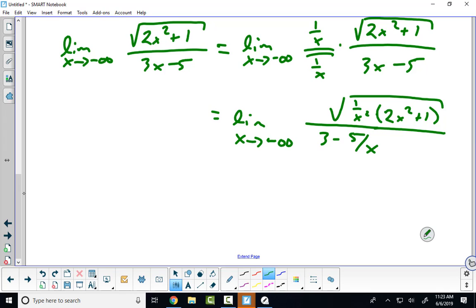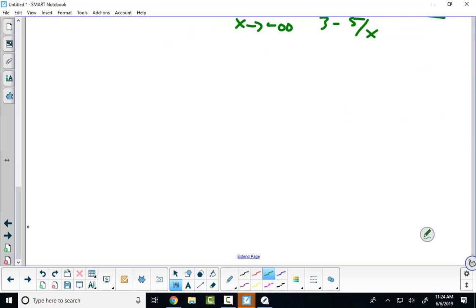But what do I have to do here? I have to retain the fact that this factor right up here is negative. So I put a negative sign in front of that square root. Folks, that's the hardest step of this unit, in my opinion. This is the hardest problem of this unit. Okay, there's a lot of subtle steps happening here. Now we can go ahead and just finish this out just as before.